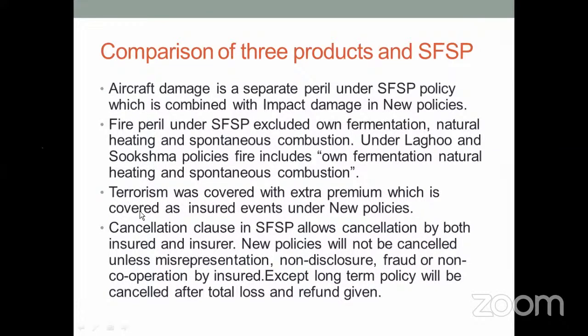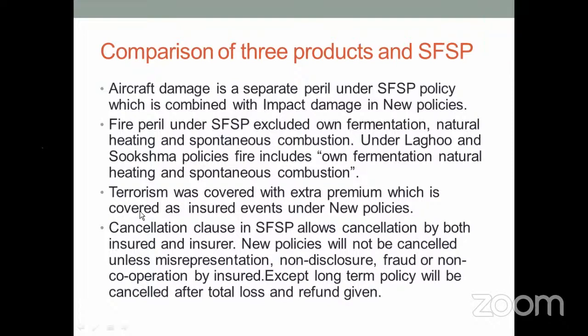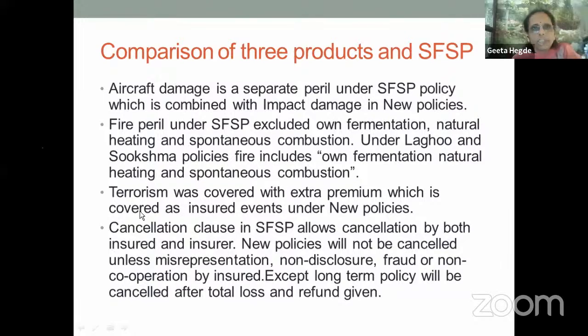मैडम ये स्टैंडर्ड एसएफएसपी में एड ऑन कवर इन मिड में ऐड और डिलीट कर सकते हैं क्या? एड ऑन कवर मिड में प्रोविजन है, एड ऑन कवर का एक्चुअली टैरिफ में प्रोविजन है. तो आप टॉकिंग अबाउट व्हिच एड ऑन कवर in between? Any add-on cover. If insured wants to add any add-on cover in standard fire, can he add and delete? Add का प्रोविजन है, डिलीट का नहीं है. अगर किसी ने इंसेप्शन पे नहीं लिया है लेकिन एड ऑन बीच में लेना है, जनरली हम परमिट नहीं करते हैं.